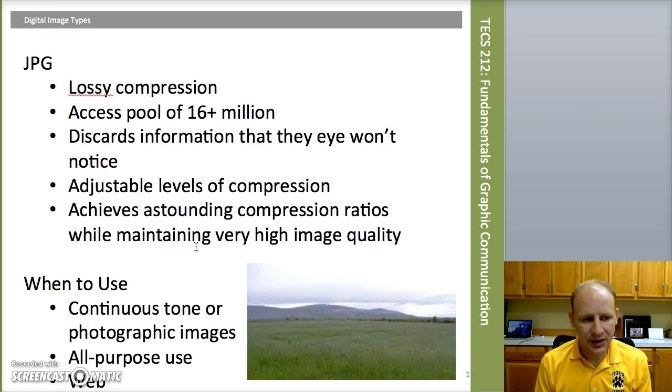It's all-purpose use and great use for the web. Most of the images out on the web are a JPEG compression type. Otherwise, the GIF style that we just looked at would be another popular one for simple graphics, animated type things. So the JPEG is the most popular. In many cases your camera is going to capture images in the JPEG format, whether it's a smartphone, a basic digital camera, or a high quality SLR camera. It's going to capture in that JPEG format.